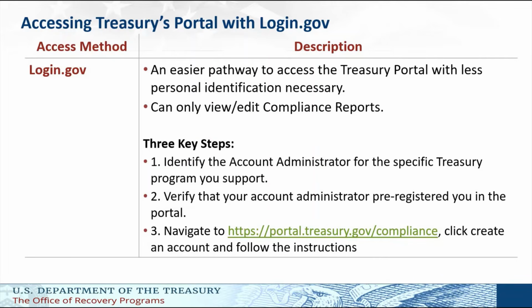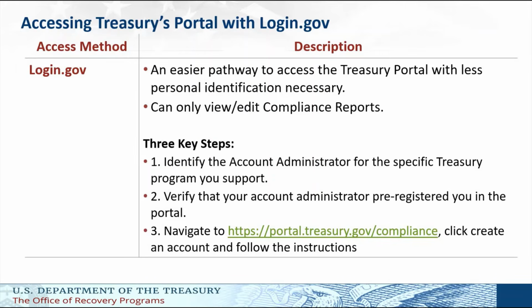If you want more info about account administrator roles and how to designate roles, please view our related video on designating portal roles. The link will be provided in the description. The second step is to, as I said, make sure that the account administrator has pre-registered you and set you up to be linked with the viewable records for your jurisdiction.